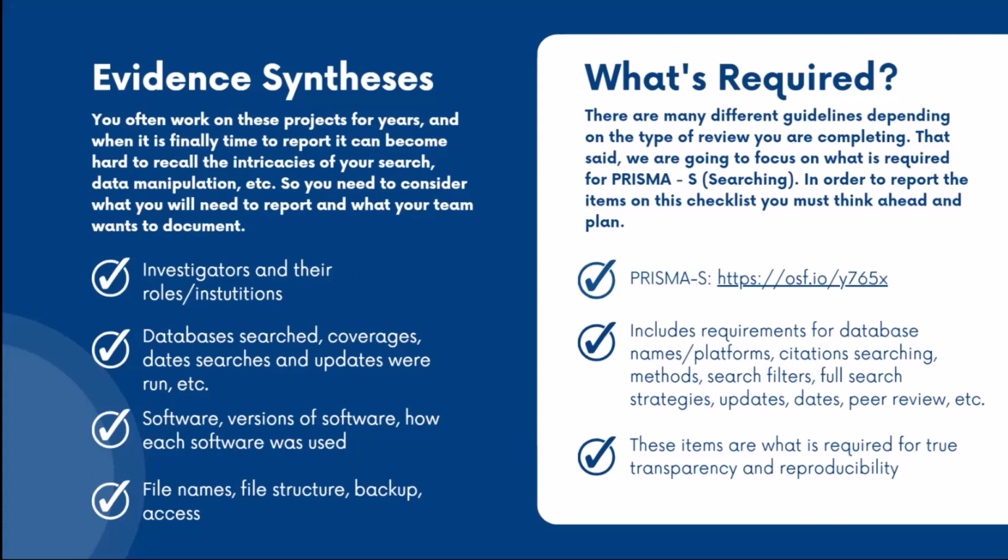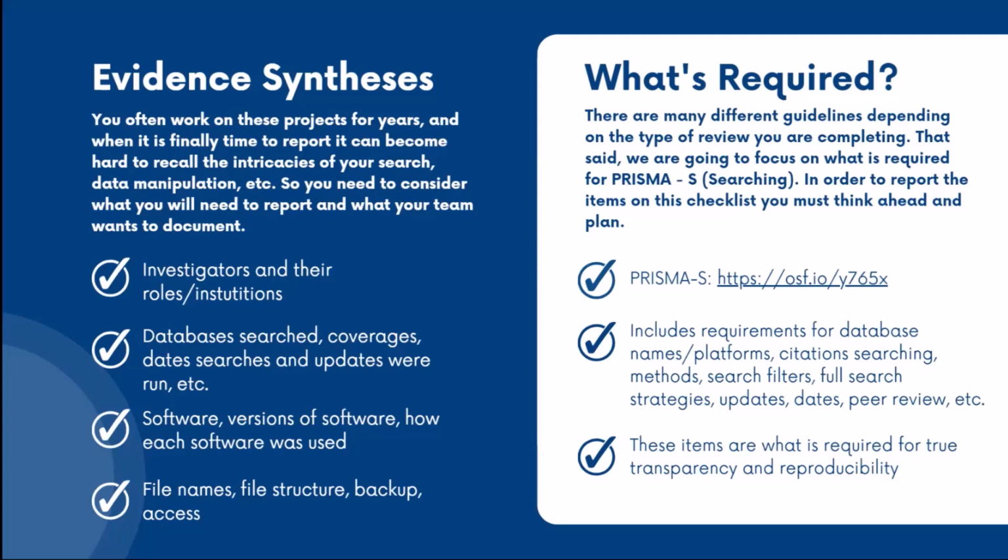So we cover these things that you need to document. There is a link to PRISMA-S over here, on PRISMA Searching, and it includes all the requirements. If you want to learn more about that, we also have the link that we provided a moment ago. So on the next slide, I want to talk a little bit about why this is important to SearchRxiv.